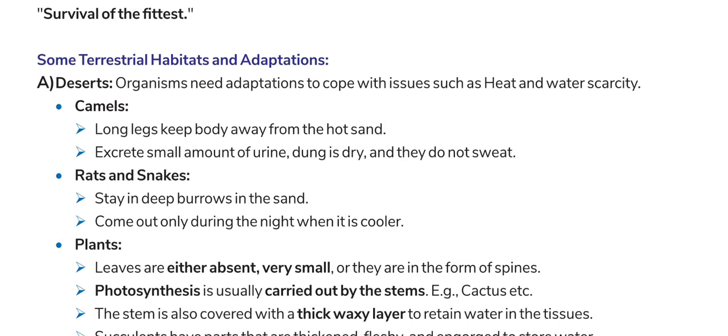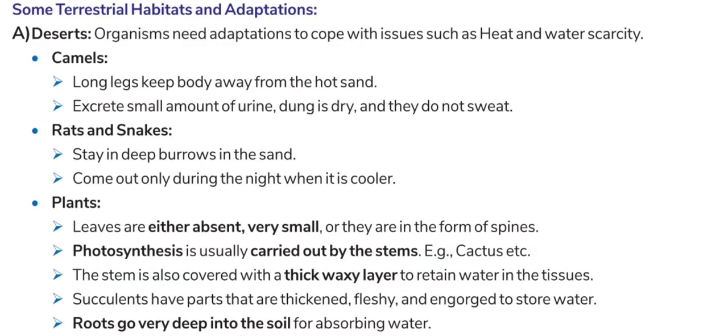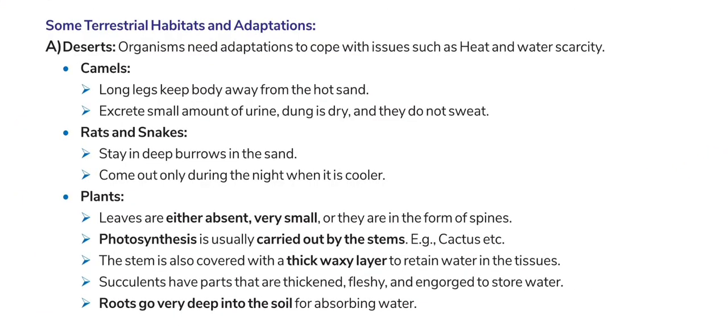Some terrestrial habitats and adaptations. A. Deserts. Organisms need adaptations to cope with issues such as heat and water scarcity. Camels. Long legs keep body away from the hot sand. Excrete small amount of urine. Dung is dry, and they do not sweat. Rats and snakes stay in deep burrows in the sand. Come out only during the night when it is cooler.